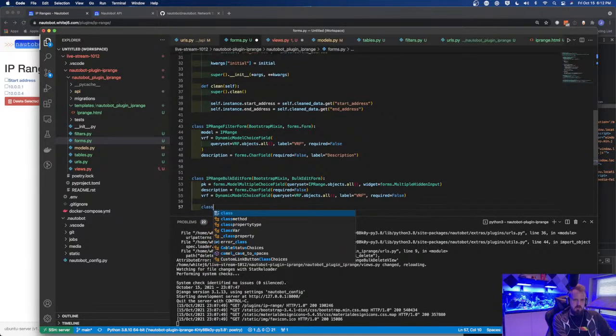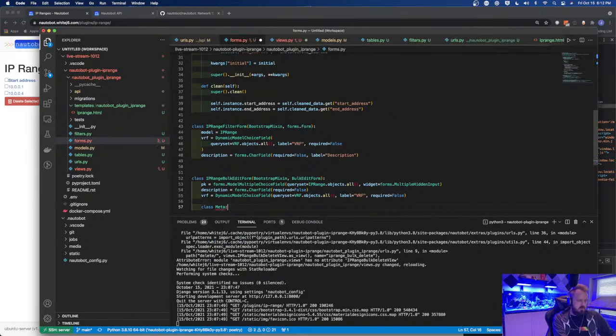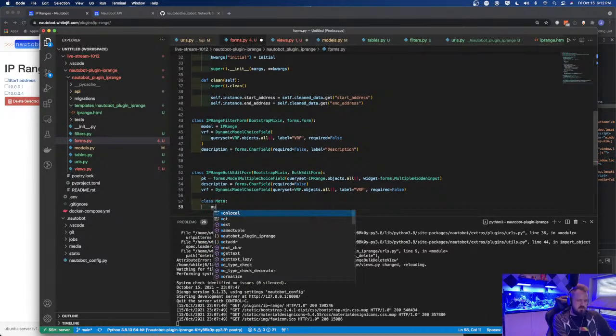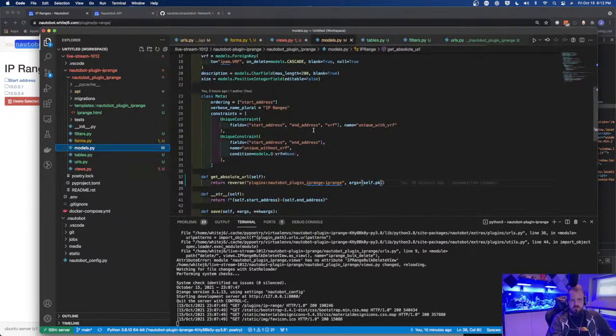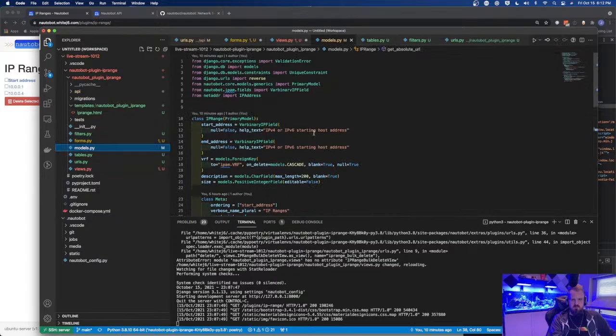And then we're going to do our meta. And we're just going to specify our nullable fields, which let's go take a look at our models. Remember which specific fields we have null equals true, and null equals true is just on VRF.